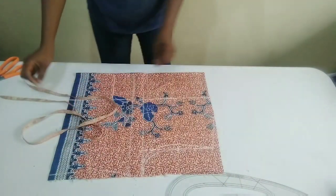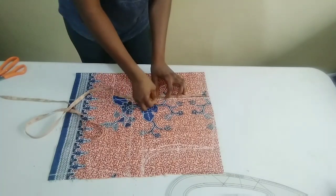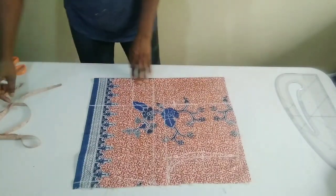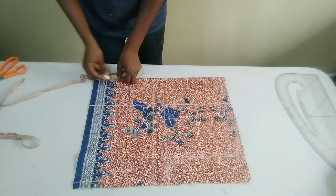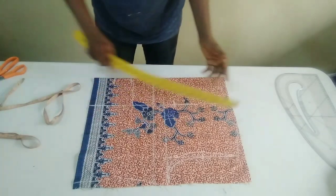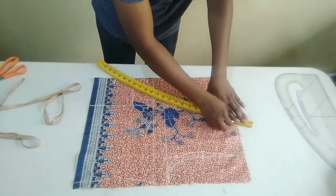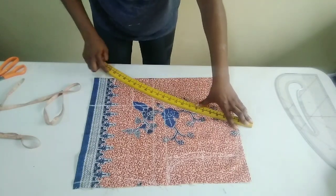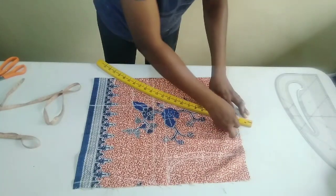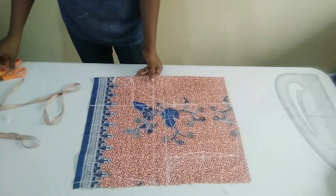That is my front armhole. To get the neckline for the wrap at the front, on this line I will measure 8 inches from the shoulder for my neck line for the wrap. And at the bottom here I am going to measure 3 inches before shaping my wrap out. So I measured 8 inches from the shoulder for my neck, and I will just take my curve ruler to make it curve a little bit, rolling it out to meet the 3-inch point I measured from the waist, shaping it out. And I am going to cut it out — I already have my front armhole marked off.